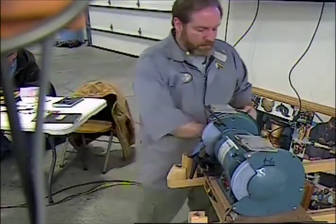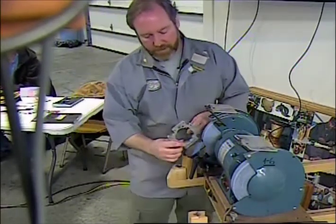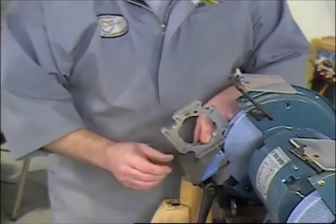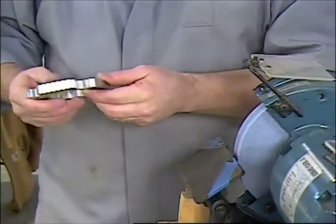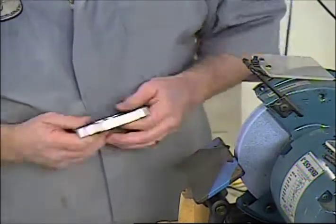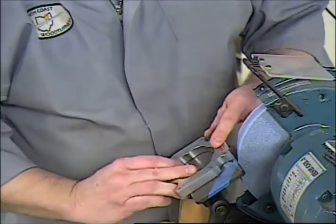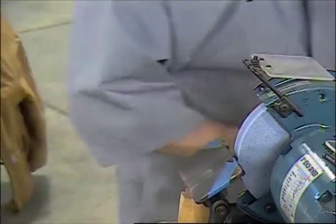So we've got a 40-degree angle on here. By resting the base of the gauge against the tool support, bringing it up to the edge, we can set this angle to our 40-degree to the wheel. Simple as that. Using the same gauge, we now need to create a mark on each side, and this has already been done previously, but setting this up so that we have a 40-degree sweep on each side of the wheel as a reference for us to create the wings of this bowl gouge.